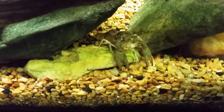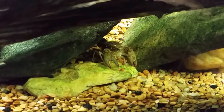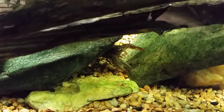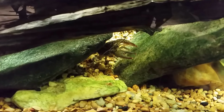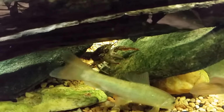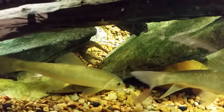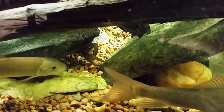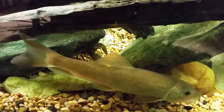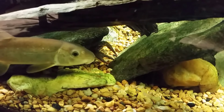Trying to keep the glare off the tank as best I can. I'm using my body to create some shadow. I've got a really bright LED grow light in the room behind me. It has a sort of little indoor garden around it, and unfortunately it plays merry hell for me trying to get a good video of a tank without glare all over the glass unless I prepare for it. These impromptu grab the camera and shoot videos are a lot more difficult now.